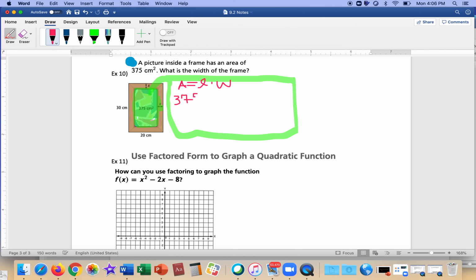If the picture is 375, we know its length, if we're just looking for this little pink part, that short part, if we know this whole entire bottom is 20, and we know this little piece is x, and this little piece is x, and I'm asking myself, the length is this dark part that I'm highlighting right now, that would be 20 minus this x, which would get us that small length piece. So that's why for this problem, we would say 20 minus 2x.